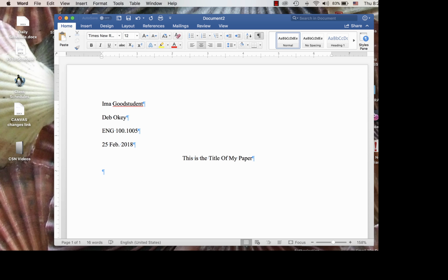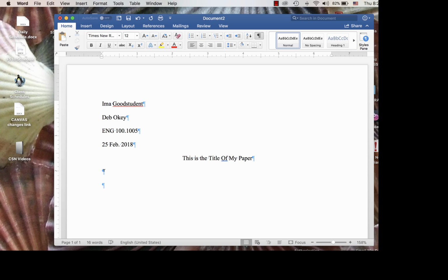To do that, after you finish typing in your title, you hit the return key one time. To return your cursor to the left margin, you go to that same set of icons that we used to select center, and just to the left of it, when you point to that, you'll see align left. The icon itself has straight lines on the left, and the lines on the right go in and out. It's the first icon in the group. That's the one you want. So you click on that, and that will take your cursor back to the left margin.